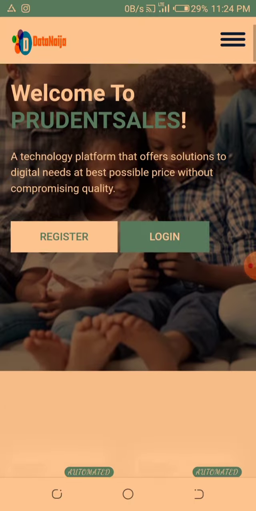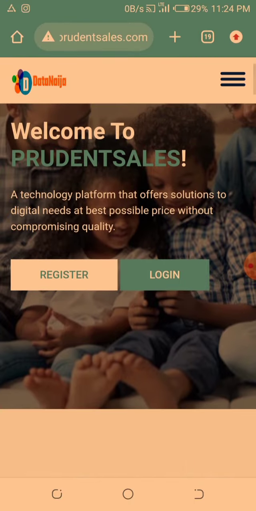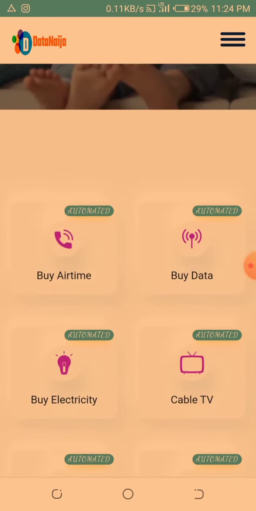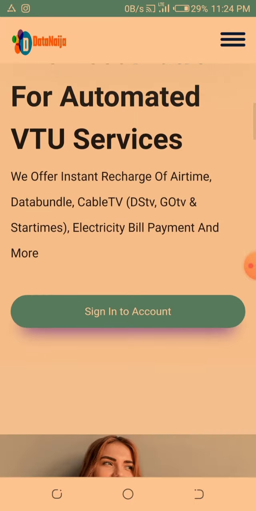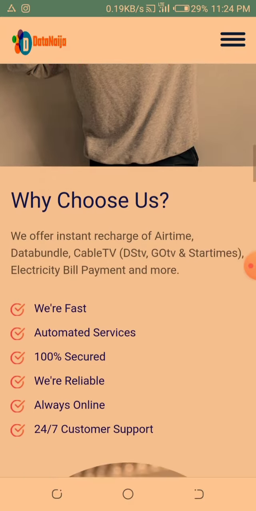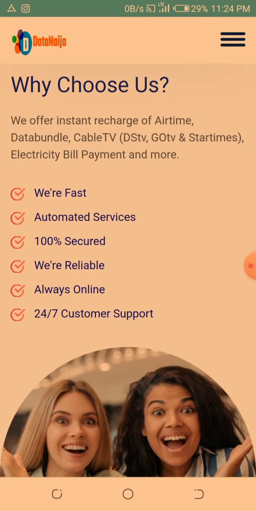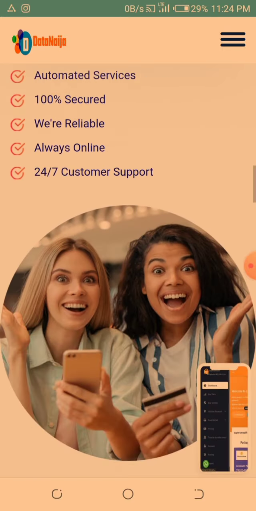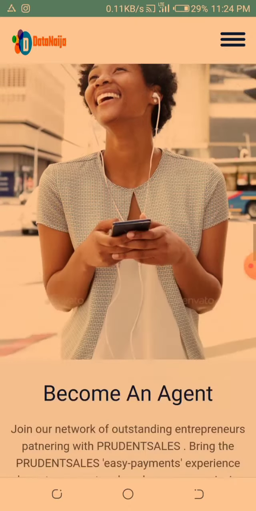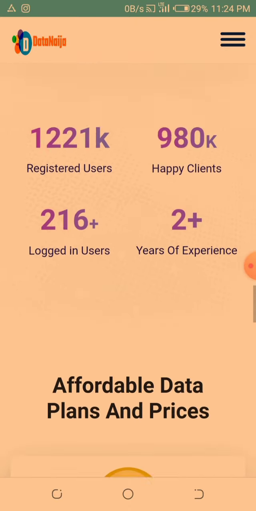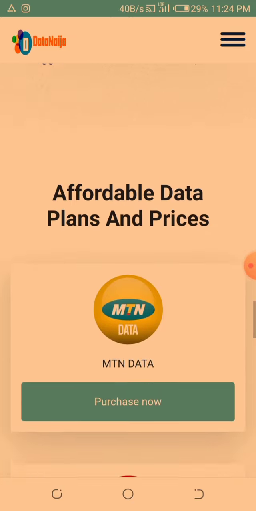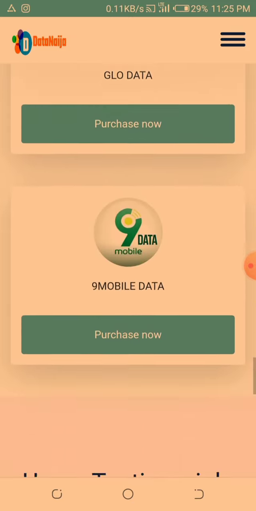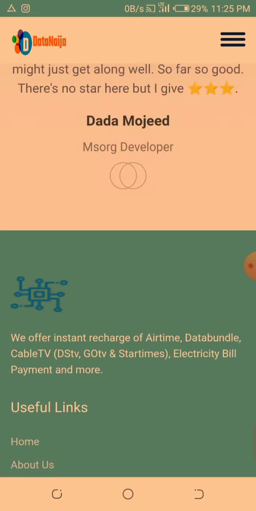So now this is the home page of our website. You can see the register, the login, the image at the back, and these are the places where your services are. Everything is beautifully designed. If you want this type of home page, I'm going to give it to you for free, of course, with the script if you want it. If you want to change it, you can also change it. If you have your own home page, or if you can design it yourself, no problem there. It looks very beautiful, as you can see.